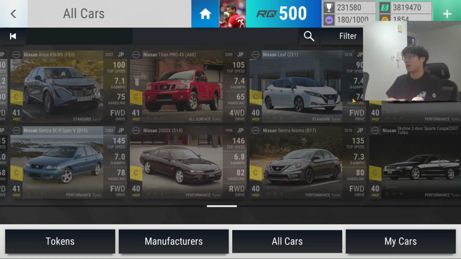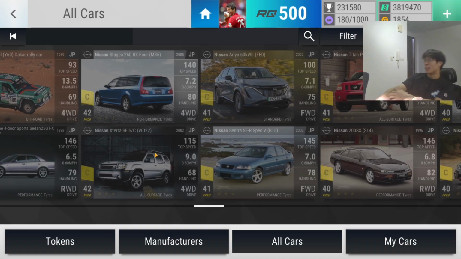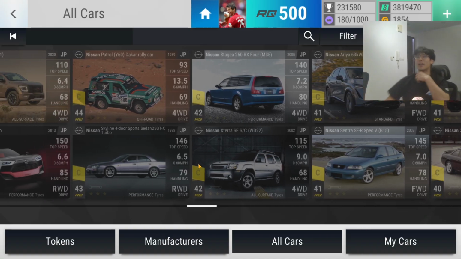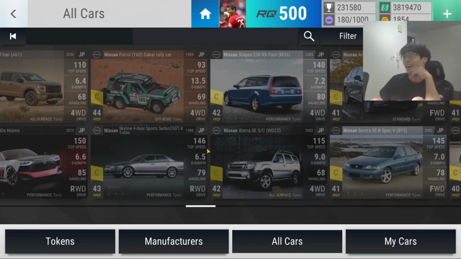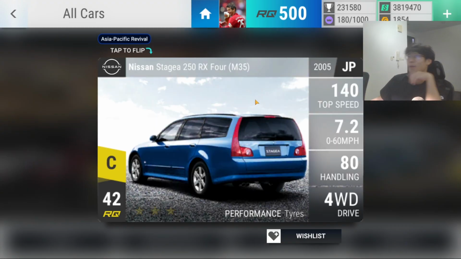Sentra Nismo. Sylvia K, AT1, AT2 on the 200SX. Yeah, the thing about Nissan is that they made some really cool cars in the 90s, and I will always be grateful for that because I wanna collect every single one. Here's a 4-door. Okay, is this medium though? Oh, it is. I'm starting to think that most of these cars are low, but that's a medium one. 87 handling when you fully upgrade that.